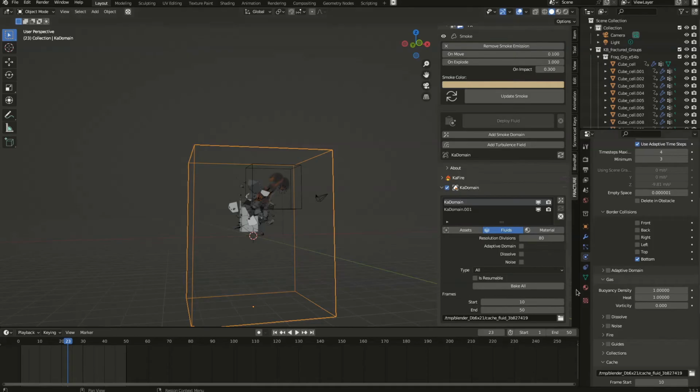Yeah, so this is the first one. I will bake it to whole, and let's bake this. So I will bake this, and I will be free to work on the other domains freely and without rebaking all the time the massive, the big one.